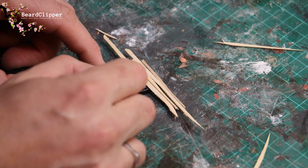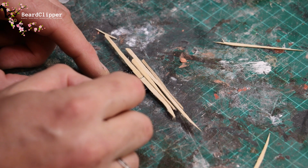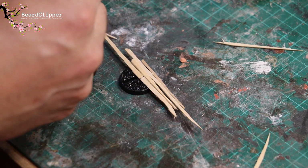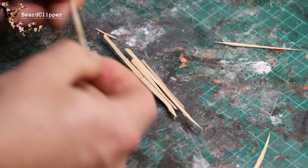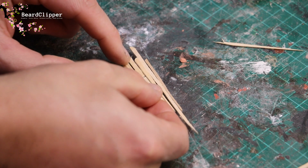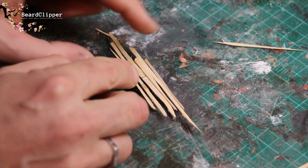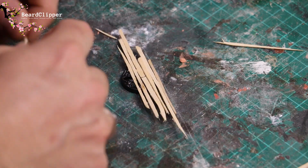And once you've done the half, come along, put some more super glue on the other half, and then cover the rest of the base. And then we will leave this to dry completely. And this, as I said, is the only thing that takes time. So I will probably even leave this overnight to make sure that it gets completely and utterly dry. So I'm not in a major hurry to get this done.